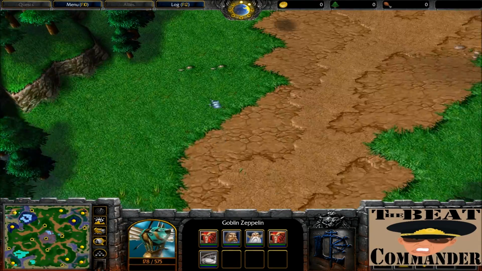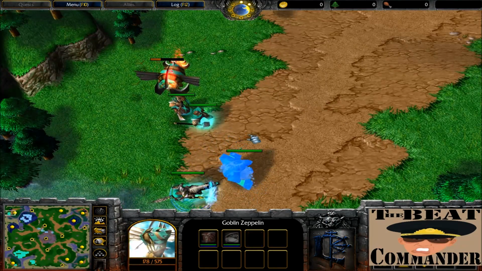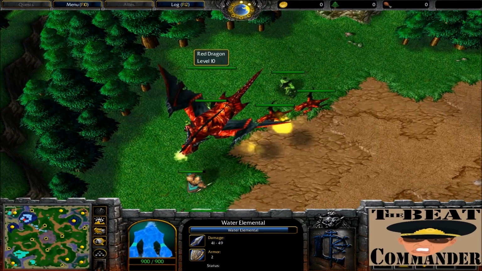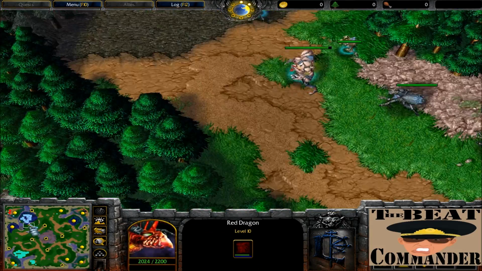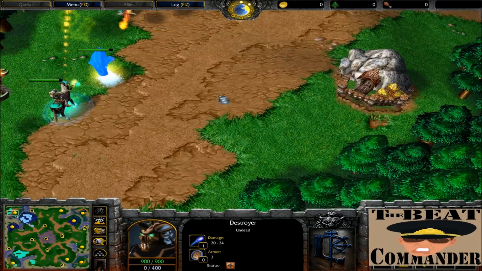The Zeppelin for Infi is coming up here and going to check this corner out, dropping off his troops, getting ready here, and indeed going after these dragons. And that red dragon swallowed up one of those spell breakers, slowly digesting that. And Chun really doesn't know what's going on. Oh, indeed, he does see what's going on.